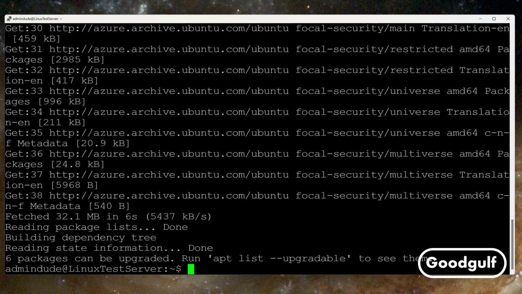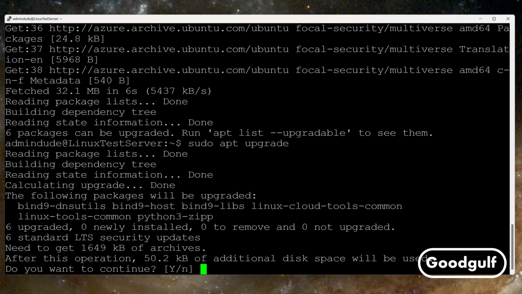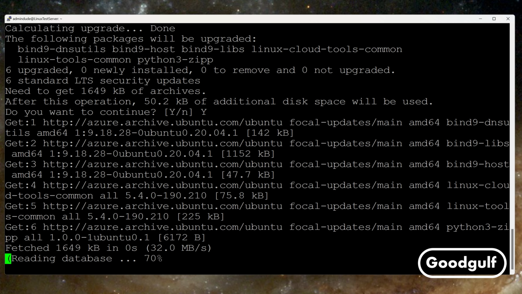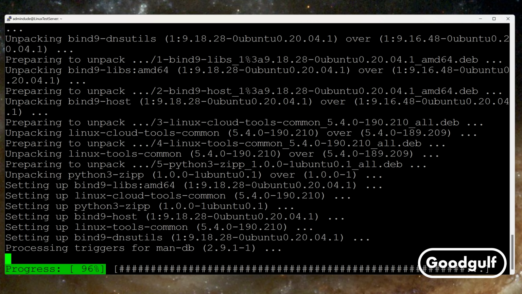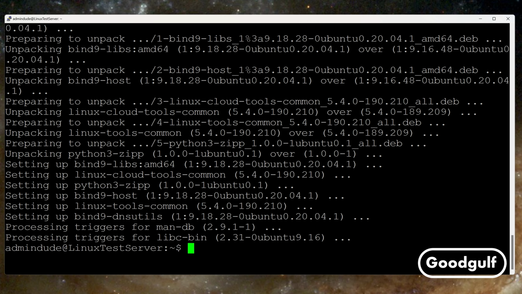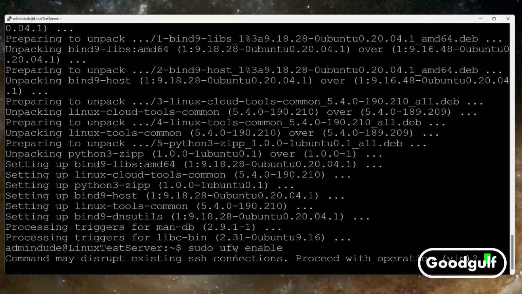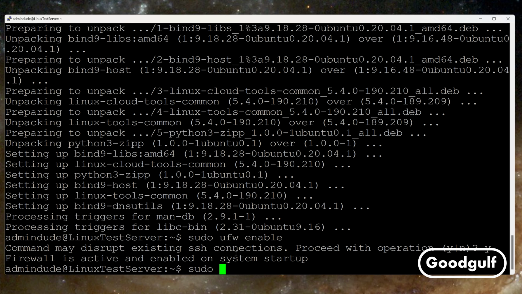The next step is to get your Linux server up and running properly. After logging in, you will need to go through a couple of steps. I will create a page on my GitHub writing down each of the steps to make it easier for you to run these commands at your own pace. Update Linux with sudo apt update and upgrade.